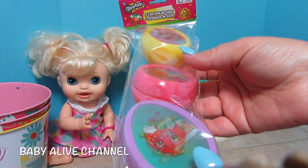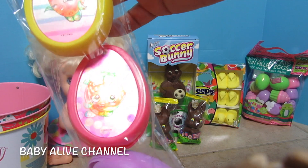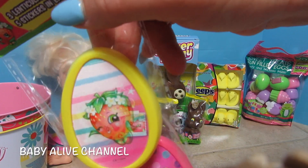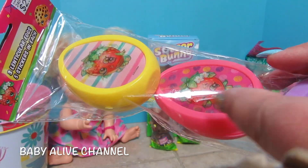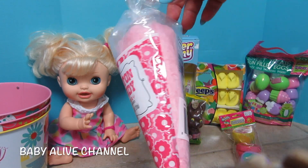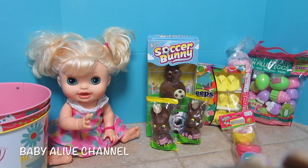These look like Easter eggs on the back and the front's kind of flat, but you move it and you see a different picture. Isn't that so cool? I think there's a sticker inside each one of these, and I'm going to put some candy inside and hide it for the babies during our Easter egg hunt. And this cotton candy — yummy, cherry flavored cotton candy. I hope our babies don't have a bellyache by the time we're done with all of this.